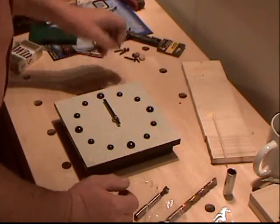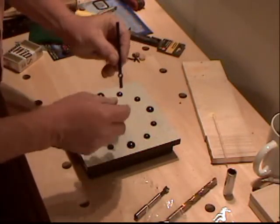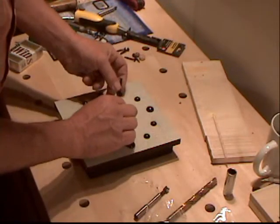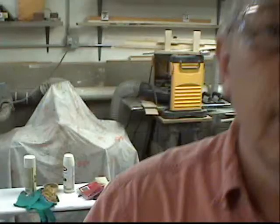Then your minute hand is shaped so it's only going to fit on there a certain way. And then, as you can see, this is kind of long, so what I'm going to do is take a pair of snips. I'm going to mark this thing, and then I'm going to cut it off. You can see where it's sticking way over top of this button here, and I want it to come back a little bit, so I'm going to snip this thing off right about there.